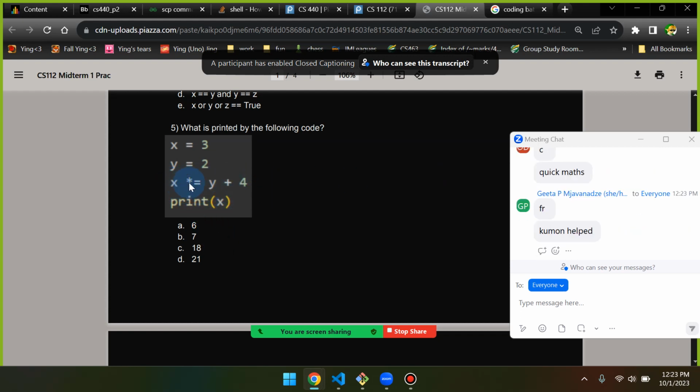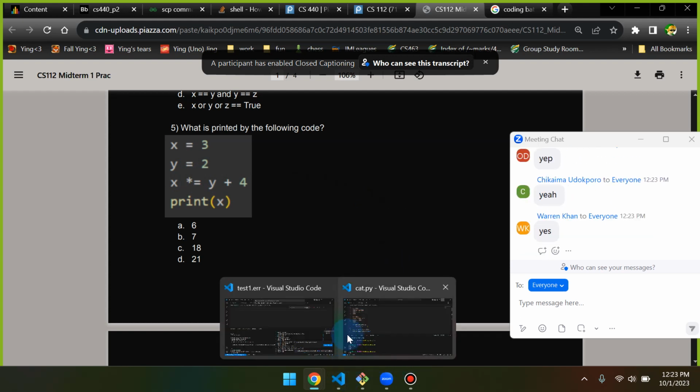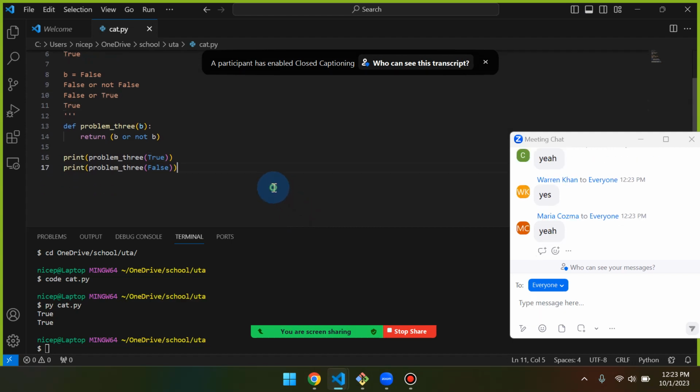Are you guys familiar with the syntax, though, this whole times equals thing? Okay, just to be sure, in case there's a single person out there that doesn't know it, I'm going to drop it real quick. So you can do this for any arithmetic. So that's plus, minus, divide, multiplication. There we go. So you can either say x equals x plus 1, which is equivalent to x plus equals 1. If you wanted to divide, it would just be divide equals 1, multiply, all that stuff. So that's all it's doing.